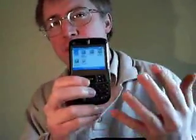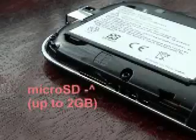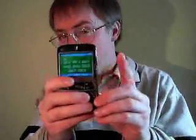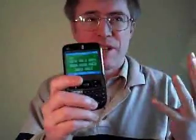I also liked the way the micro SD slot was hot swappable and not hidden under the battery, as on many other HTC designs. Finally, I love the fact that the S620 has, wait for it, Wi-Fi, making web browsing significantly cheaper as long as you pick and choose your hotspots carefully.